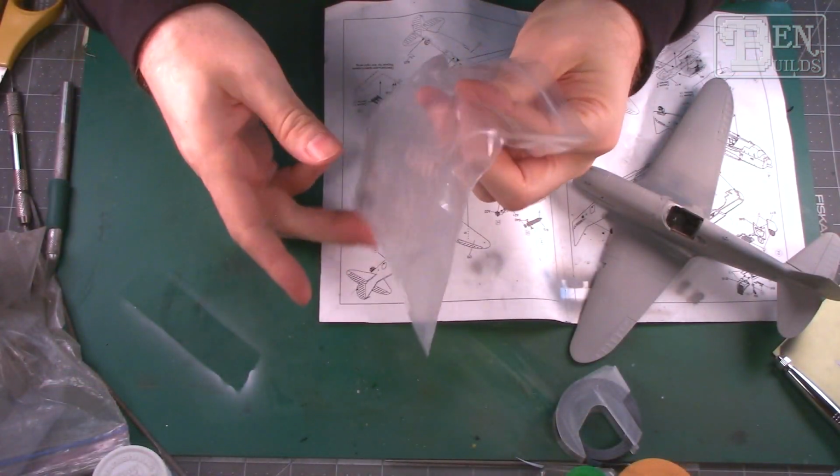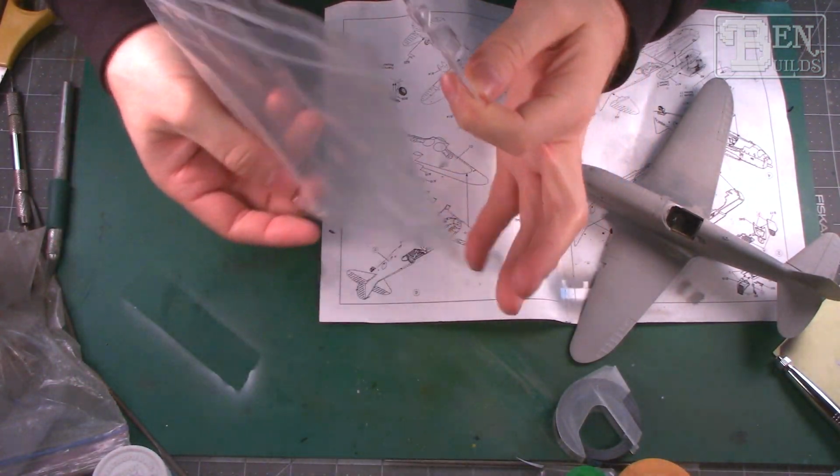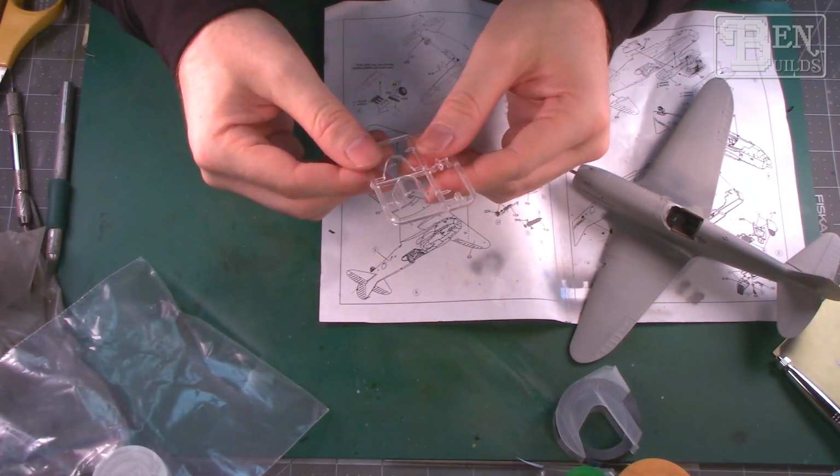Moving right along, everybody, we are going to have to go ahead and do some masking. We're going to have to mask off the canopies and make sure that we can get those installed.